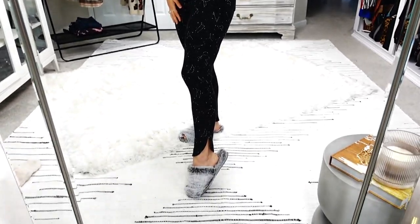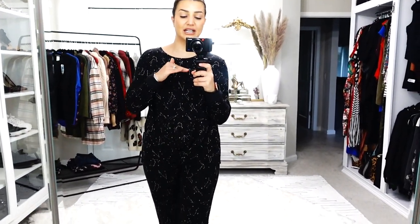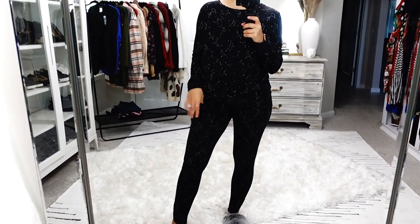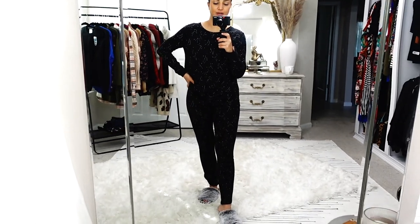I also love the slit detail on the side, and I paired these with my gray fluffy Stars Above slippers — guys, these are so good. If you're looking for a nice set, this comes in multiple styles, including a regular thick sweat jogger pant. So if you wanted to just get the pant and wear a tank top with it, you could totally do that as well. Stars Above, you guys, is worth it — affordable quality products from none other than Target.